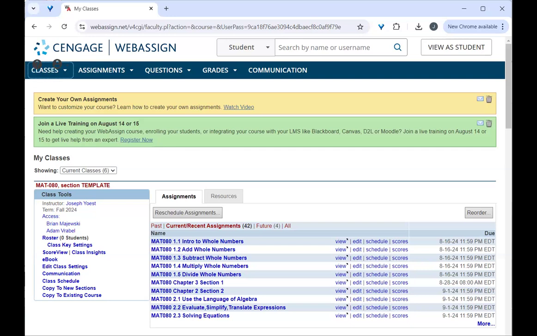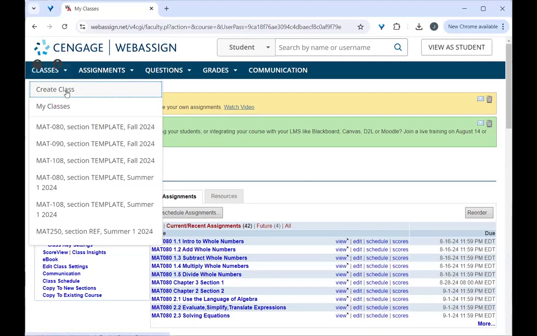Just one quick note on this is everything that I'm saying here and a bit more is included in a quick notes document that you can find on the Blackboard site. If you go to courses.ccac.edu, go to the course titled SMAT, you should be listed as a student in that course. So it might be at the bottom of your screen, but click on that and you can go to the folder called WebAssign information. And in there, you'll see a document called Quick Notes, and it has all of this laid out in there as well. But the first thing we're going to look at is creating a new class, a new section on your local account.